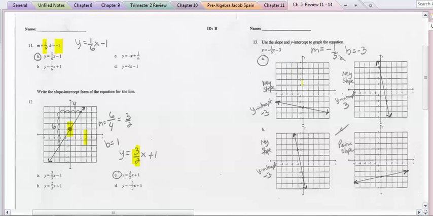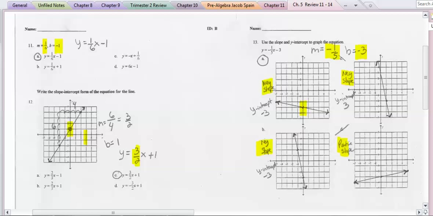Again, we're doing the same thing. We're trying to find a graph that matches this. So my slope was negative 1/5. My b is negative 3. I have 4 graphs here, and I looked and said, okay, I'm looking for a negative slope. This one's a negative slope. This is a negative slope. This is a negative slope because they're all pointing towards the negative numbers of a number line. And this was a positive, so I got rid of this one. That one's gone. Then I'm looking for where it crosses at negative 3.